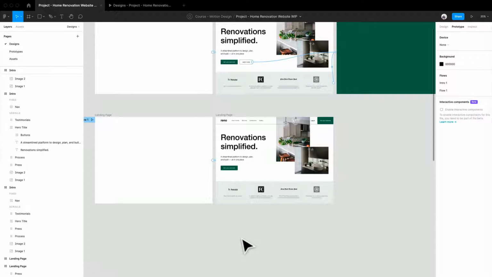At least this way we can break it down page by page, or I should say section by section, and actually really focus in on the details in that section. It's going to be great for you to show off, and it's also going to be great for you to communicate to others. So let's jump right in.